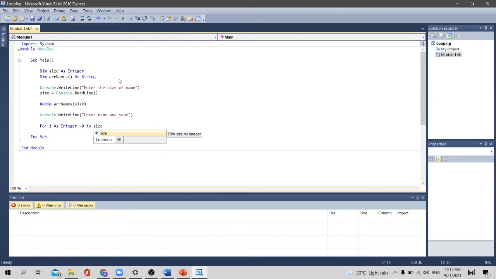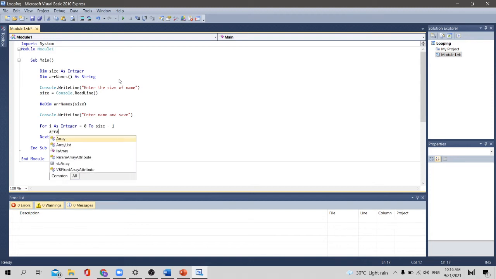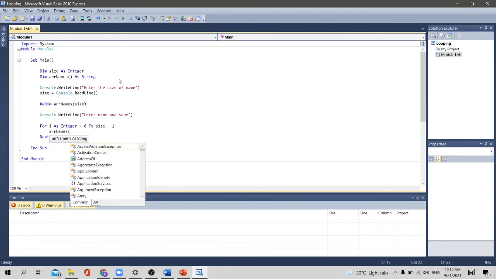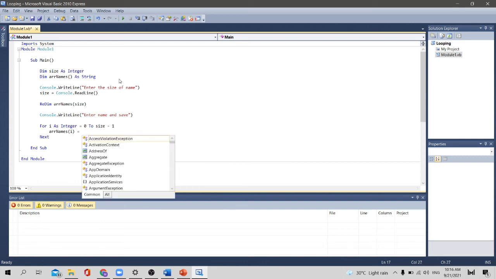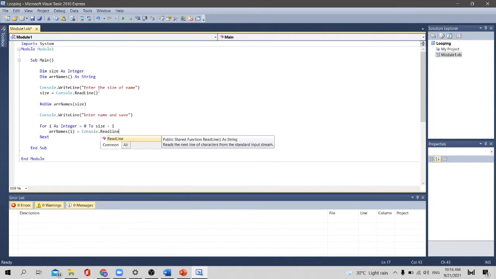I'm going to use the size as the length, because that's what we base on for how many names the user will enter. We call the array name, get the index I, equal to Console.ReadLine. So we basically save the name to the array, starting with array index 0.